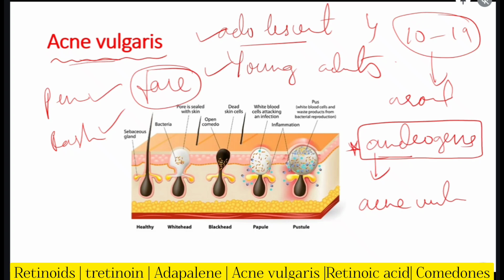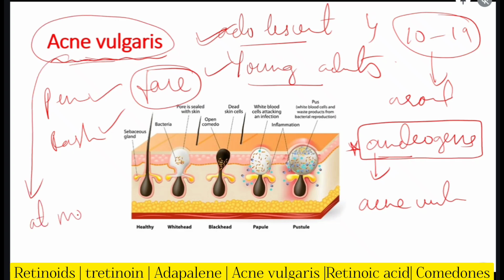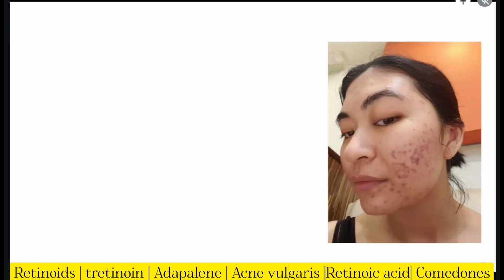It's called acne vulgaris, commonly seen in adolescent and very young adults. Sometimes acne vulgaris is also seen in females at menopause. At menopause also this condition can be seen. I'll tell that mechanism as well. Okay, now see, this acne vulgaris is seen in adolescent populations and young adults. Okay, here if we see the exact mechanism, let me tell you.